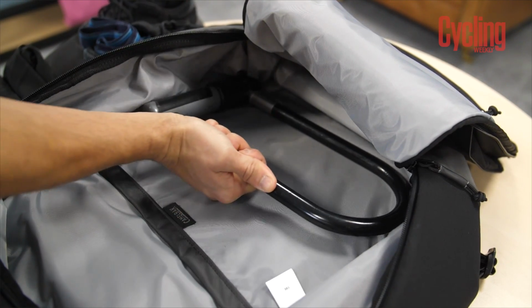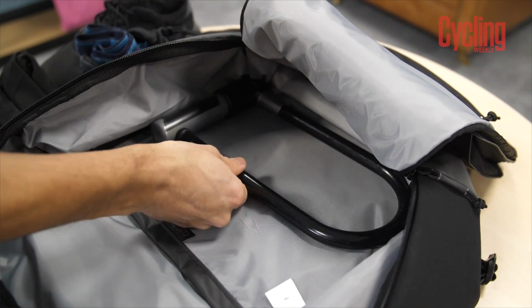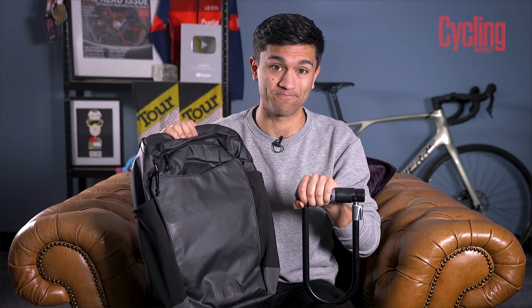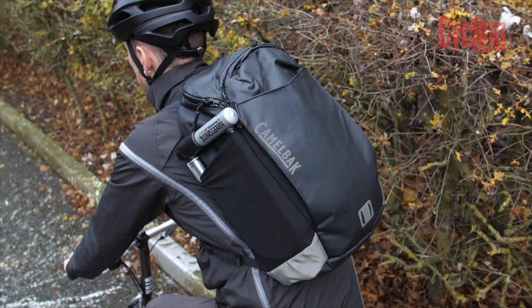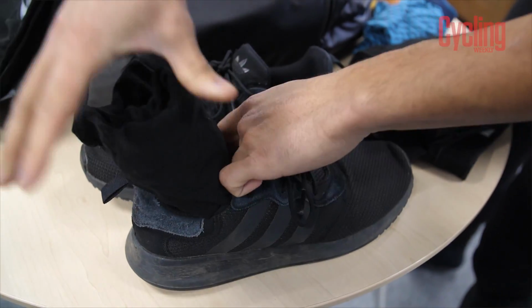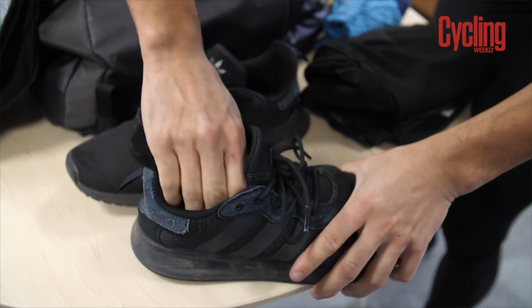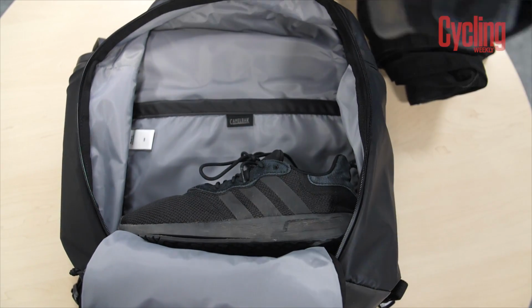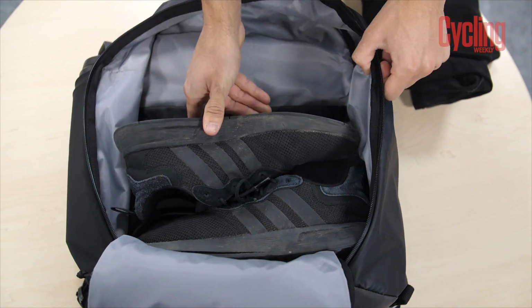Now if your D-lock doesn't weigh the same amount as a small car, we'd recommend that goes in the side pockets because that's an ideal place to carry it. If you've stashed a lock on the side of your Camelbak, that means you can fit some shoes in your pack. First up, stuff your socks and undies if they're small enough inside. Then, place your shoes heel to toe to save space. I'd recommend putting them in a plastic bag as obviously your shoes will pick up muck.